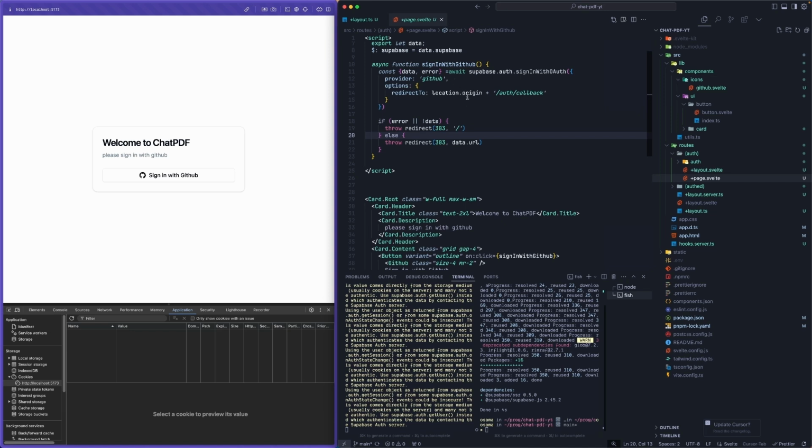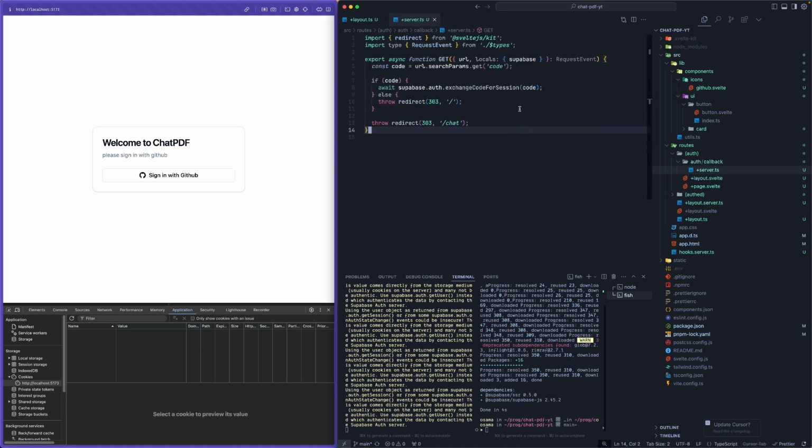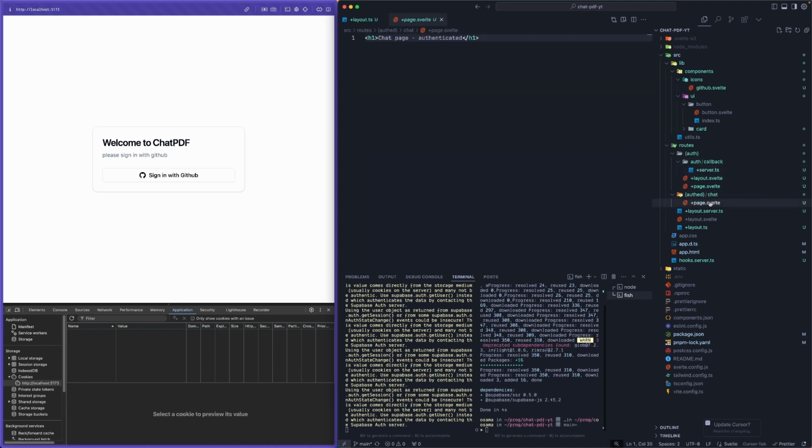Inside the auth page, we have the page in which we are signing the user in using the GitHub provider, and we are redirecting the user to the auth/callback page. So in the auth/callback route, we are then grabbing the code that Supabase sends us after successful authorization from GitHub, and we are exchanging this code for the session. This ensures that the user's session was created, and once it was created, we just move to the authenticated pages, which is the chat page over here.